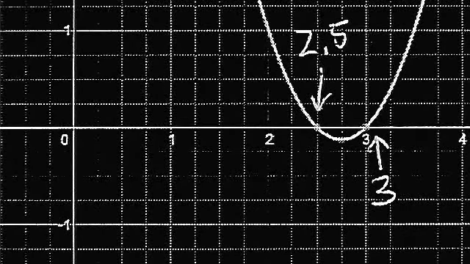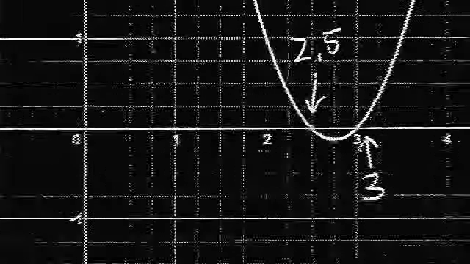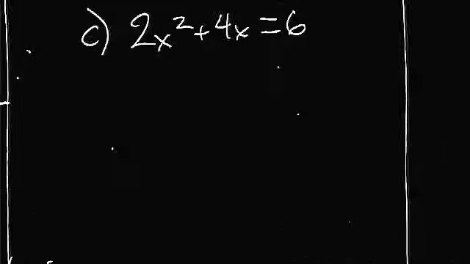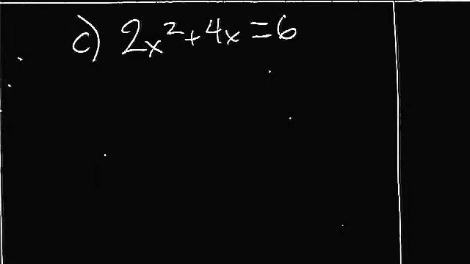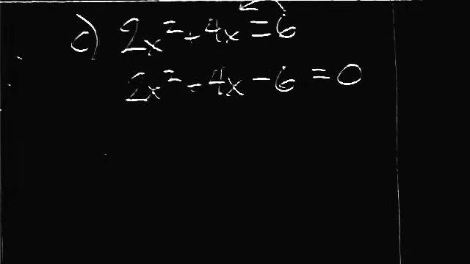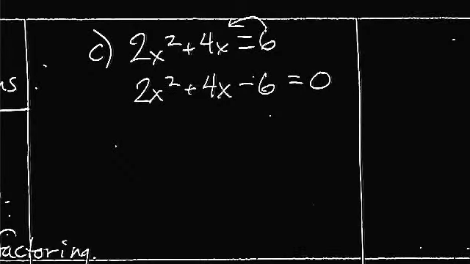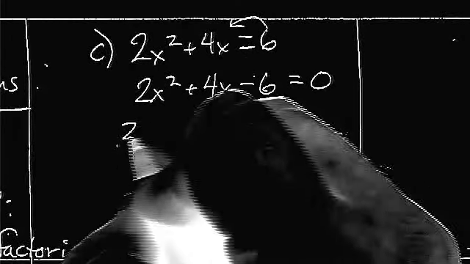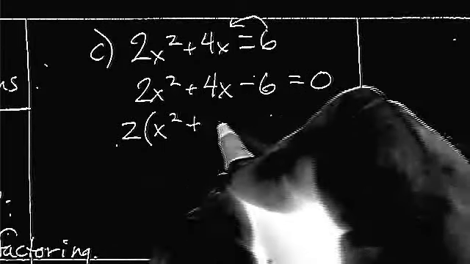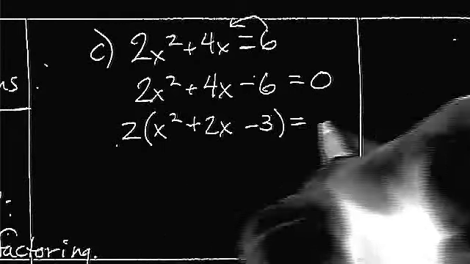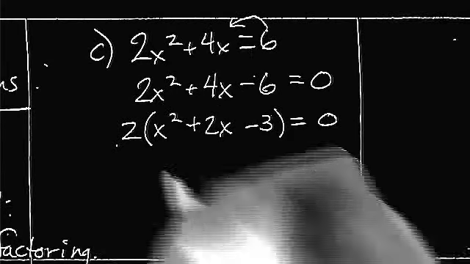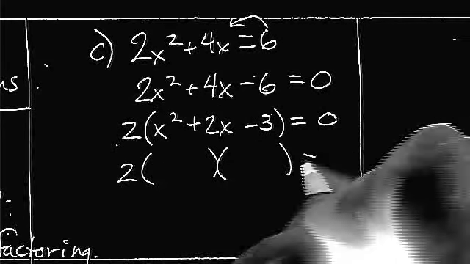My next example. Okay, just to practice some more of these. Solving for x. So I would want to bring over the 6 to get 2x squared plus 4x minus 6. I hope you see a GCF. Sorry, it got a little blurry. Okay, there we go. I hope you see that there's a greatest common factor. So that's the first thing I'm going to take out is that greatest common factor. And then we can continue to factor this, breaking it apart.